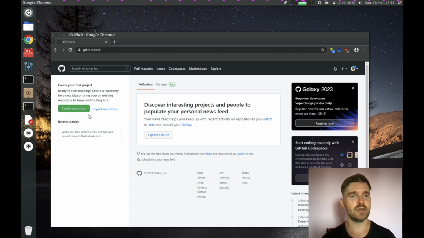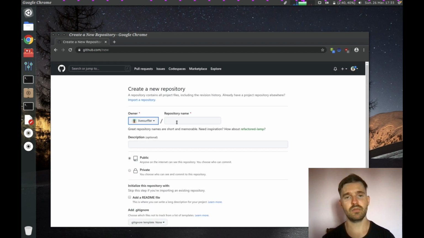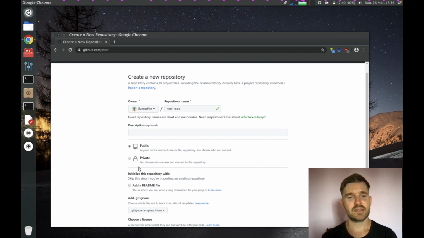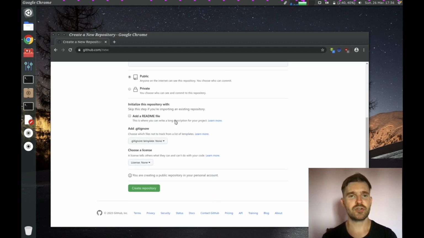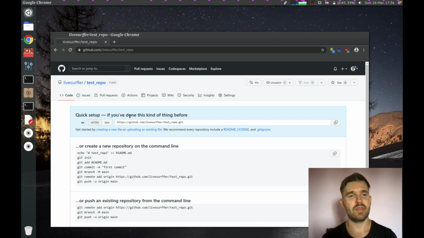And then you have to sign in into your account. So on the default page, on the left, you can see create repository button. And you have to click on this button. Here we go. On repository name, type test repo. You can type any name what you want, if it's available. Yeah. So then it's a possibility to configure some options, public and private, but I'm not gonna change anything. I'm just create repository. Okay, and there is a HTTPS link for our repository.